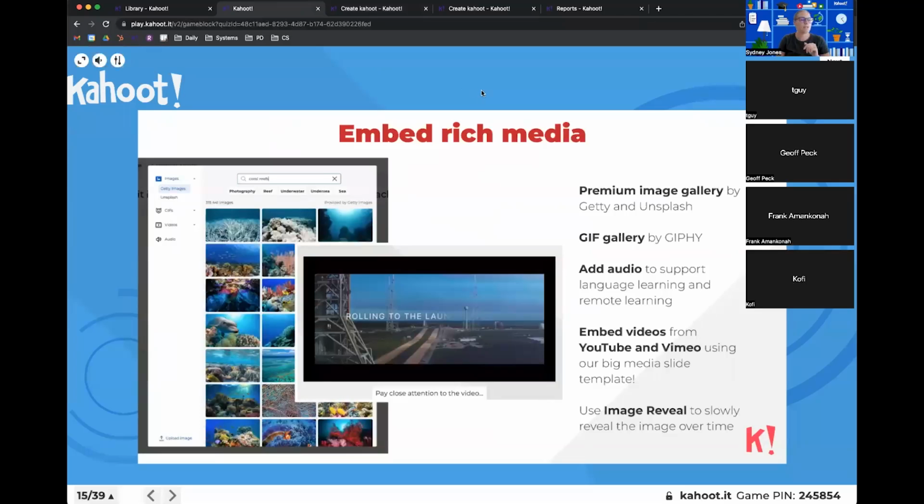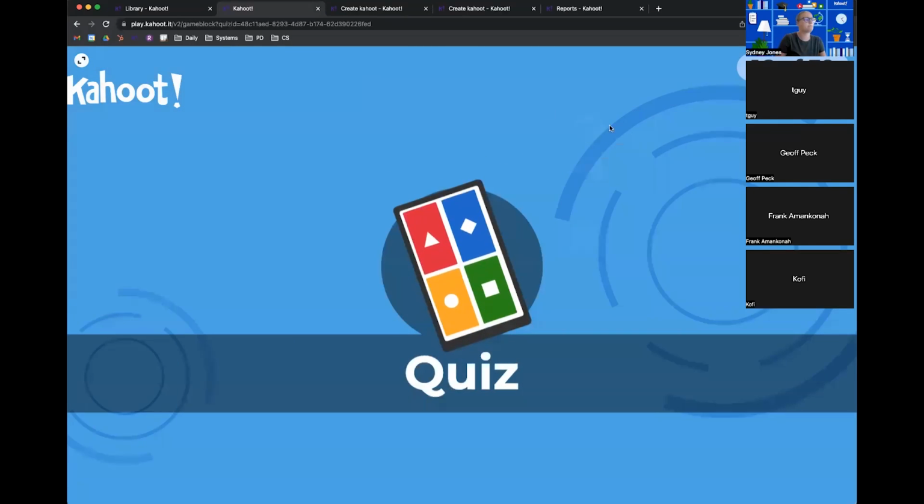And to the question about LMS gradebook integration, there is a way for you to get Kahoot into your LMS, but there is not a grade passback integration. That does not exist. It is something that we're considering, but we're being very careful with, just because we do want Kahoot to still be fun for students and engaging for them, and we want them to enjoy it. But we're going to talk a little bit more about that later on into the session.